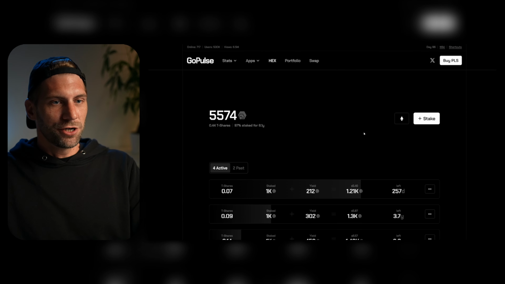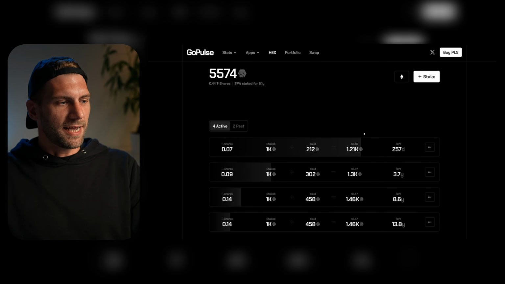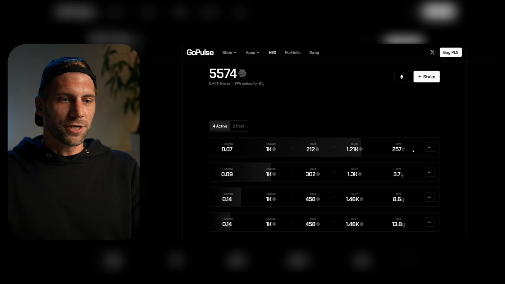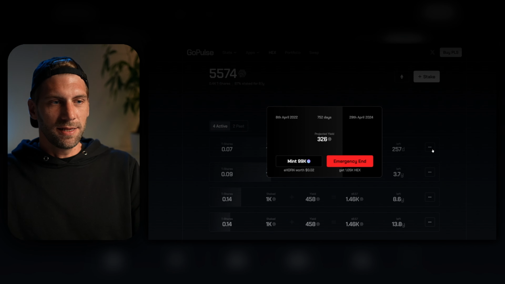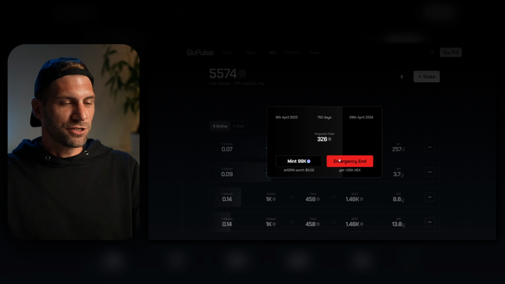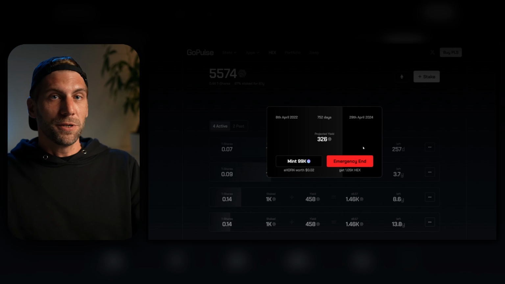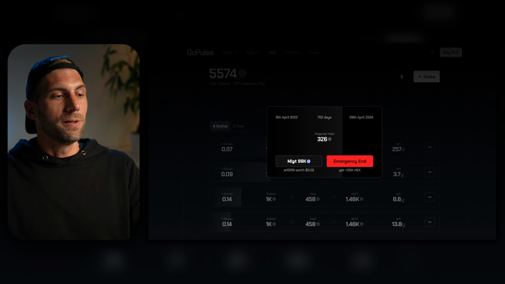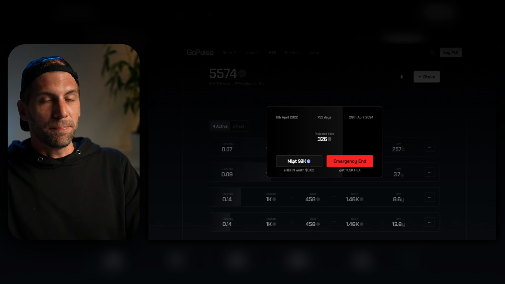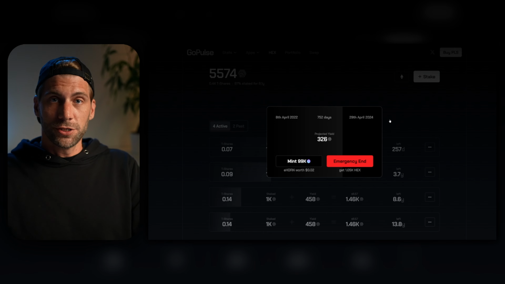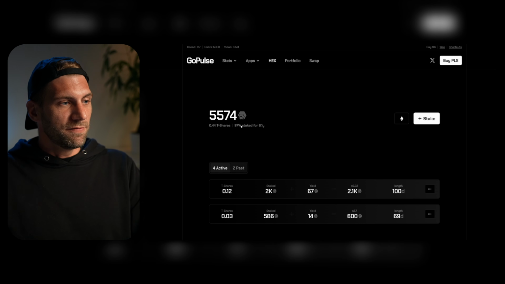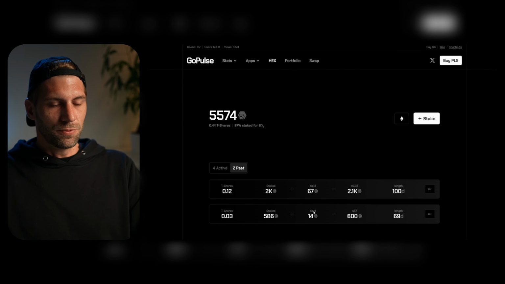And you can see currently we have the stakes. I have, I think, 4 active stakes going on. We have a neat little progress bar in here. You can do 2 things for your stake. You can click the 3 little dots. I would not suggest to emergency end stake, but what you can do is you can, for example, mint your Hedron and buy more hex, for example. And once the stake is ended, of course, you can also end your stake. You can even see the 2 past stakes down in here.